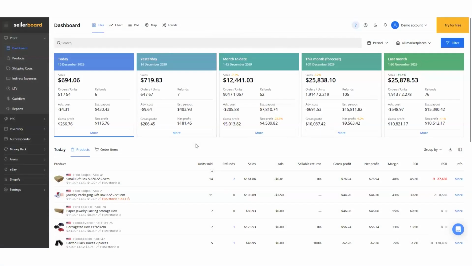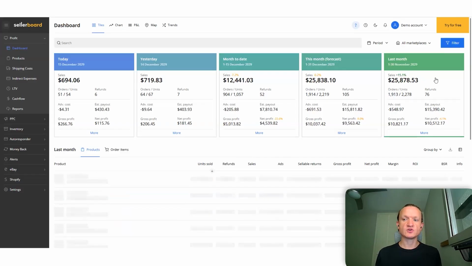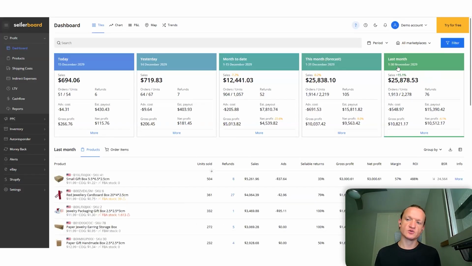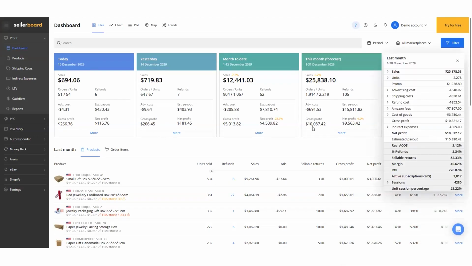Okay. We are starting with the profit dashboard, which maybe a lot of you are already acquainted with. Let's take a look first where your FBM shipping costs appear in your profit calculation. So I'm selecting last month, and click on more to see an extension of all of the cost calculation elements.